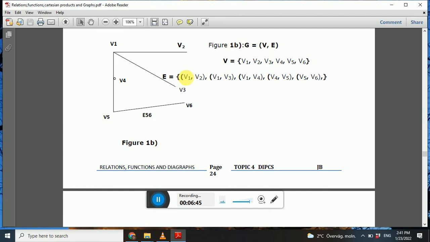So you can see that we are writing these edges as ordered pairs, which are relations. So that's why we define a graph as a relation. But also in other cases, the edges can be labeled. For example, they can call this one E1, E2, E3, E4, E5, and so on. So if they are labeled, well and good. But in case they are not labeled, then we shall use their vertices to define them, as you can see here. V1, V2 to mean an edge moving from vertex V1 to vertex V2.